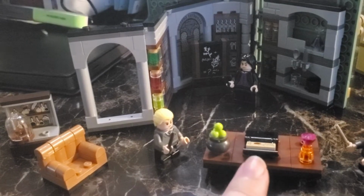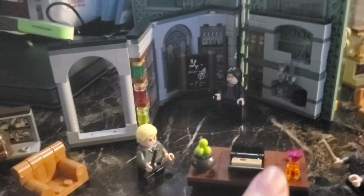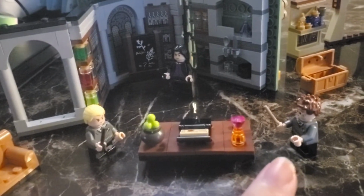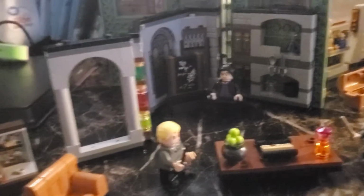Each set came with a little book that is dedicated to that specific class. So we've got Draco right here, we got Professor Snape over there, and this, I believe, is supposed to be Seamus Finnegan. He's got his little blown up face on. I thought it was cute, that's the one I put on. So yeah, there's Slytherin House all open. Now the box didn't have anything displayed on this side, but I kind of picture this side being the classroom, and this side would be like Snape's office or something.